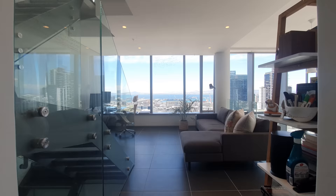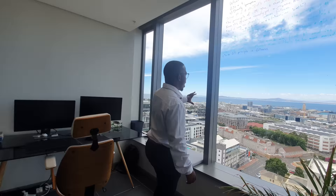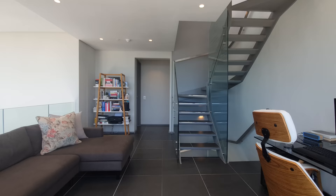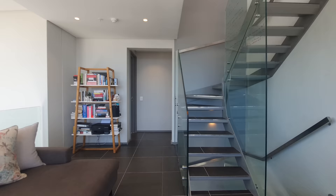Coming off this landing, we have this stunning mezzanine floor, which is currently staged as an office — and this is a stunning office to have, overlooking these sea views. Overall, same as the floor below, you have these corner views with the mountain and the main Cape Town district. The staircase has this see-through balustrade, which opens up the space so well — sort of continuing with that smart utilization of space.